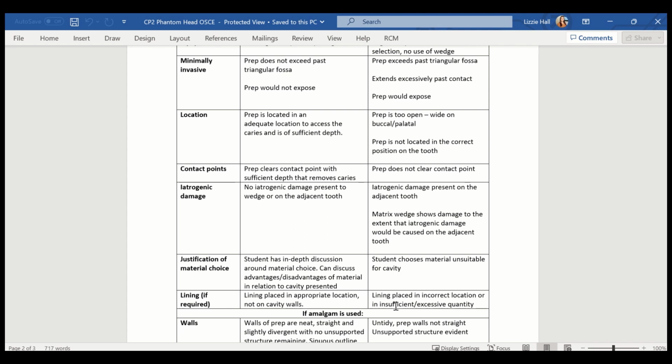This type of criteria we've got here, which is a rubric, is giving us scope to talk about how well a student did it and providing criteria which allows the assessor to fit it into the appropriate grading column. So depending on what you're planning on doing for your assessment, you can make a decision as to which you would prefer to use and which would be most appropriate for your setting.